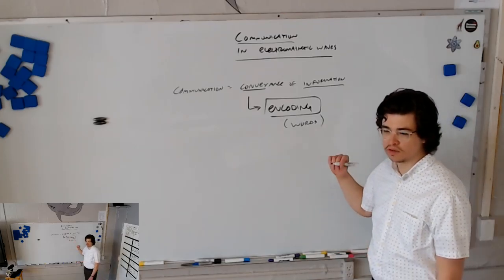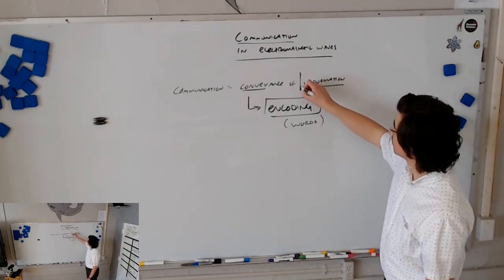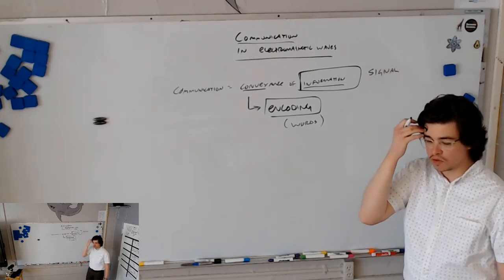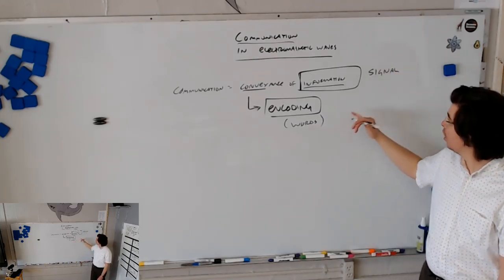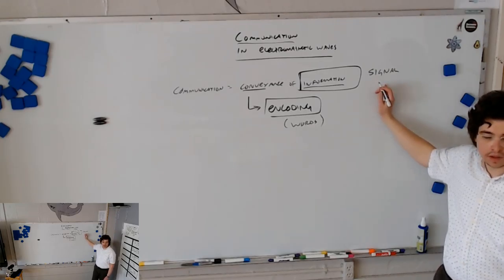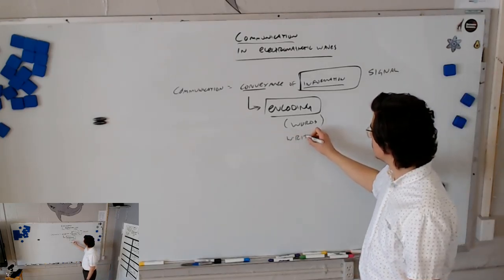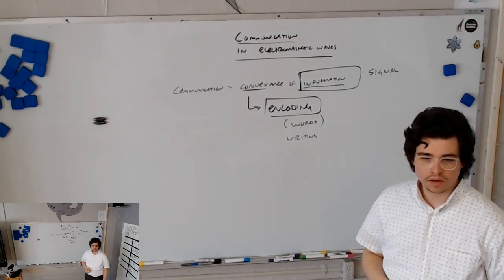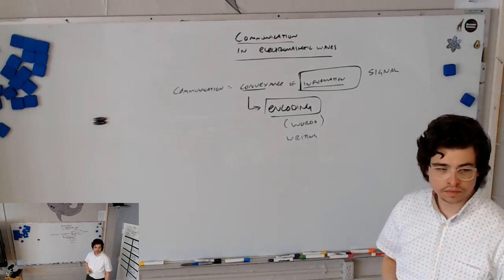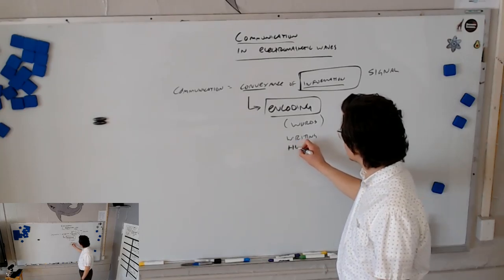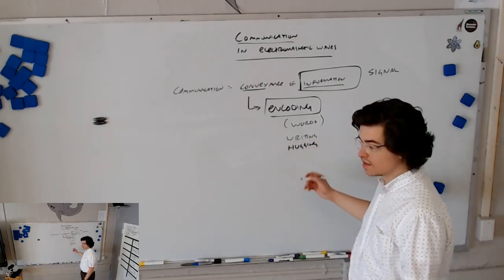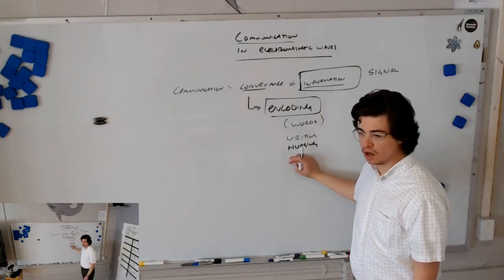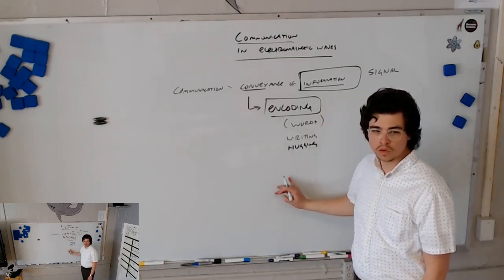All information that you pass on is encoded. There's no way to make a pure thought go from my mind to your mind. And so I have to encode that. And how, right now, how am I encoding that information? Talking. Yeah. Through words, right? So words are an example of encoding information. How else can we encode information? If we think about the information as the word your book uses is a signal. The information that you drum up in your brain is the signal. How else can we encode that signal? Writing. What else? Let's just list some. Actions. I'm going to put hugging.